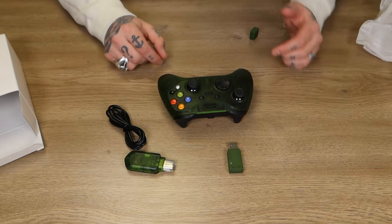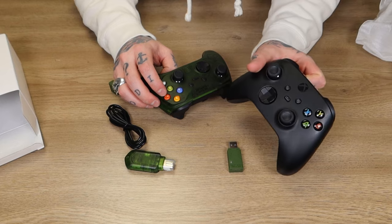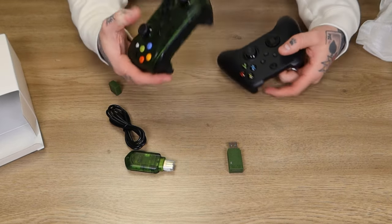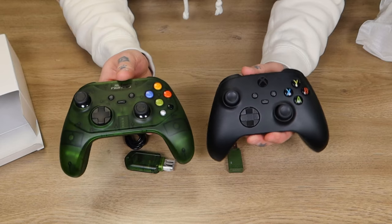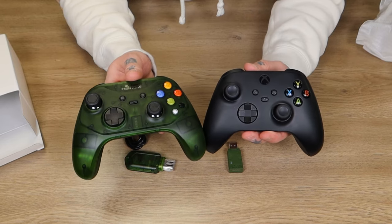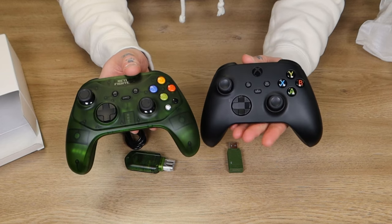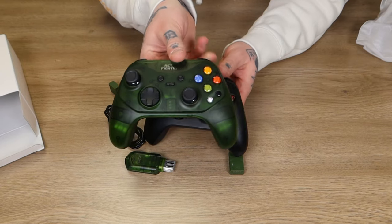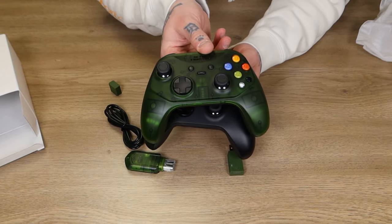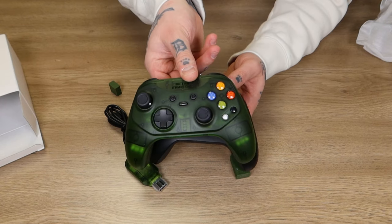So let me grab the other Xbox controller though. So this right here is my Xbox Series X controller. So side by side, you guys can see how these look. And this one right here is actually a little bit wider. Notice that this area down here is a little bit wider than this area right over here. So if I put it right on top, let's see, it looks pretty close there, but it does have that wider sort of angle down below.